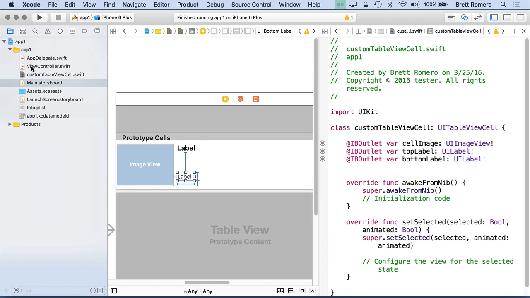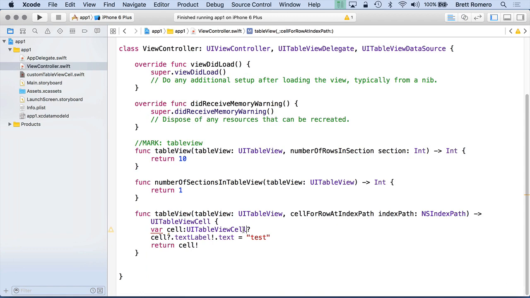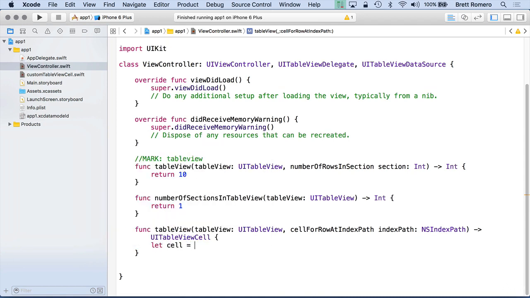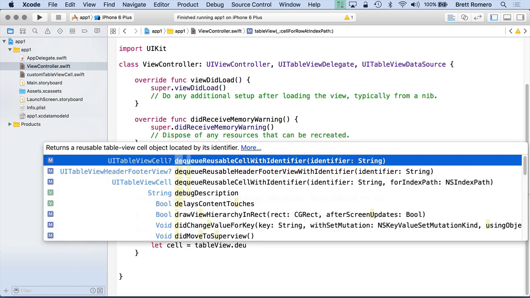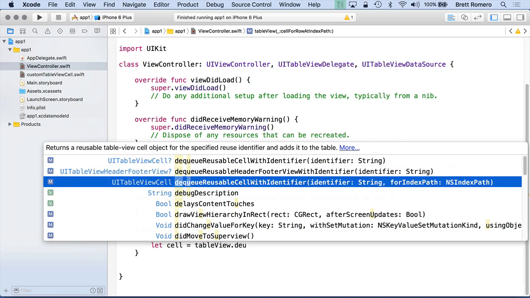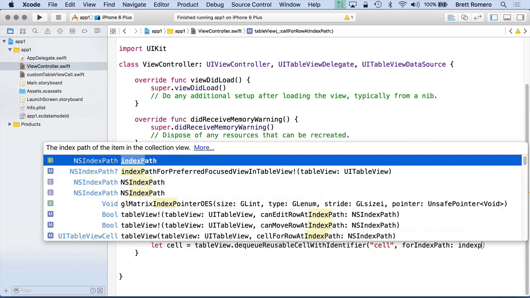Okay, and then back in the view controller right here, we want to go ahead and work this a little bit more. This isn't exactly what we want. So we're going to create a cell that's going to come from table view, and we want to dequeue reusable cell with identifier. We want this one here with the index path. This is going to be cell, this is going to be index path.